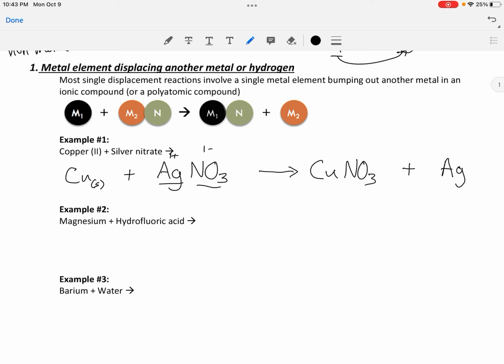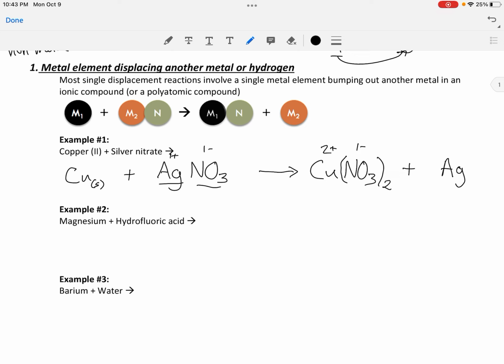Now let's watch our chemical formulas carefully here. Copper has a charge of 2, nitrate has a charge of -1, so I'm going to have copper nitrate, and we'll need 2 nitrates for every 1 copper in order for everybody to have a full valence shell. Now silver isn't diatomic or anything fancy, so it's just going to be a single silver like that. So I can first check all my chemical formulas, they're all right.